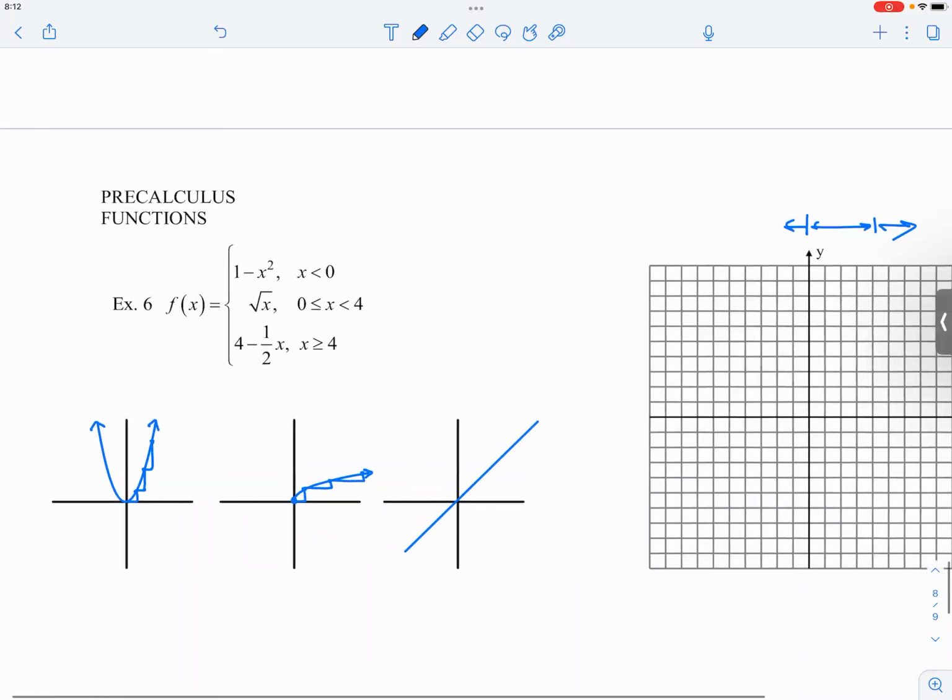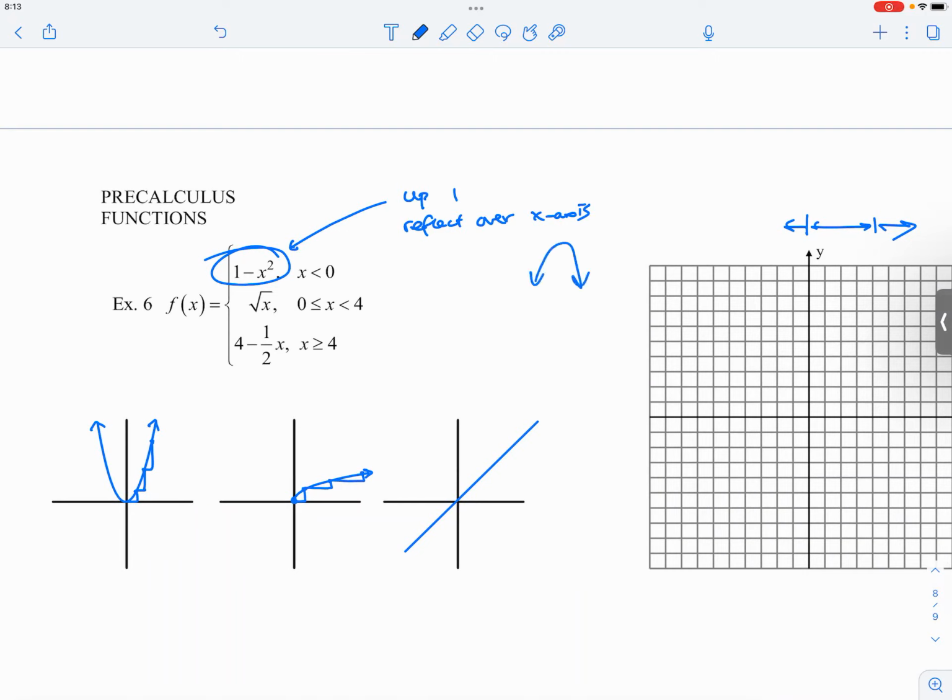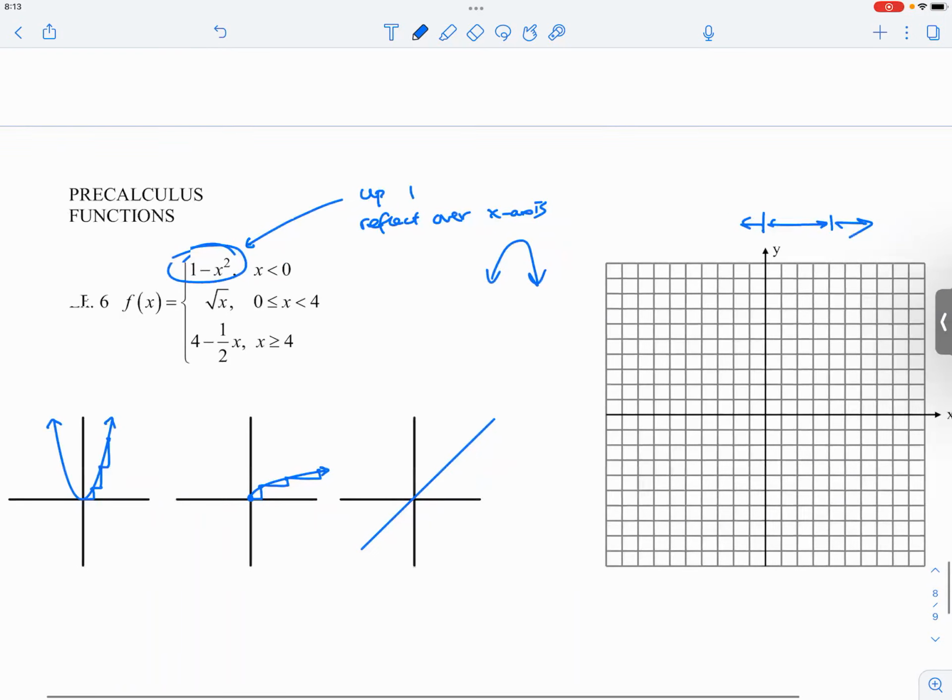Like, for example, can you tell the two transformations of this function, 1 minus x squared? There are two transformations here. Sean? Yeah, that's an upward movement of 1 unit, and also it's a reflection over the x-axis. So reflect over the x-axis. You say y-axis? Oh, okay. So it's going to be an upside down U, opening down, and then shift it up 1 unit.